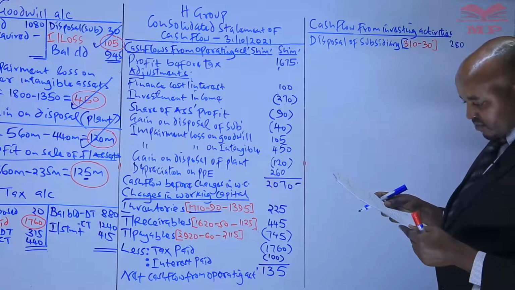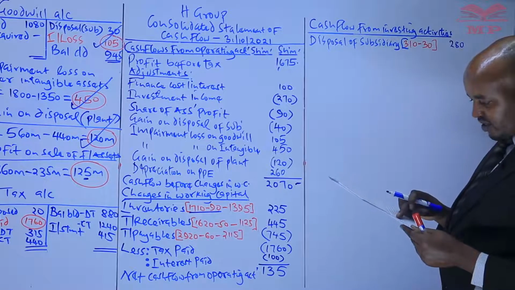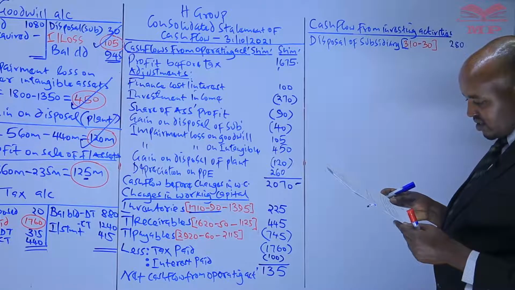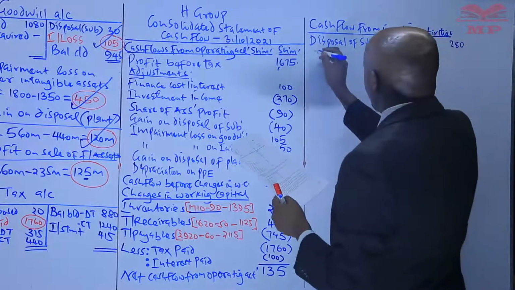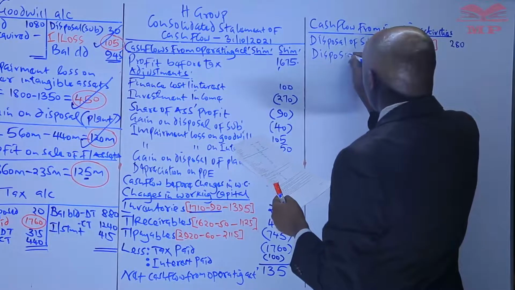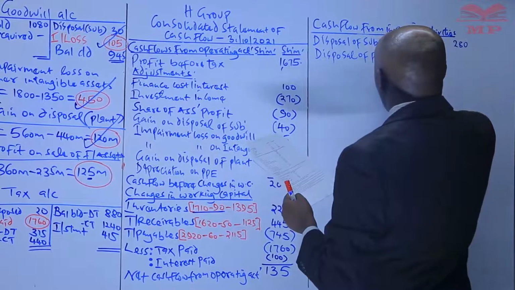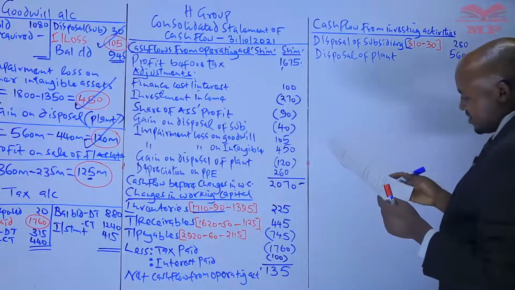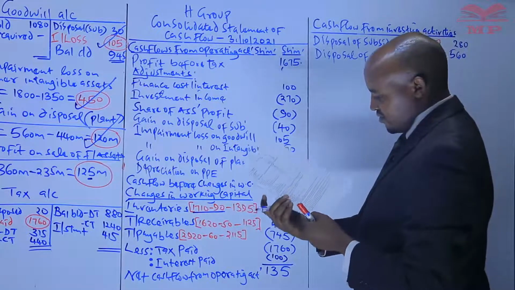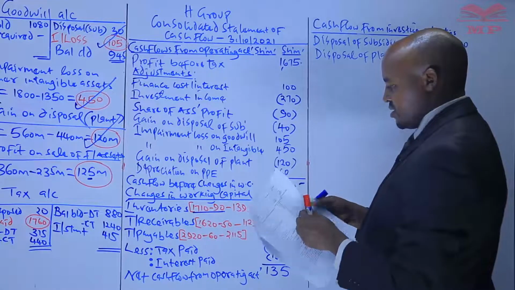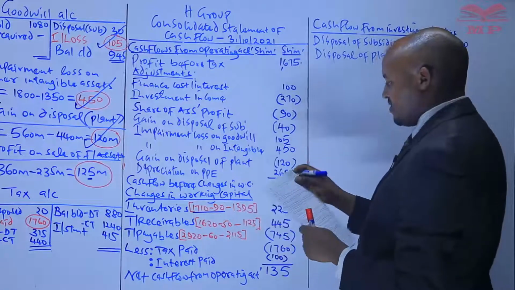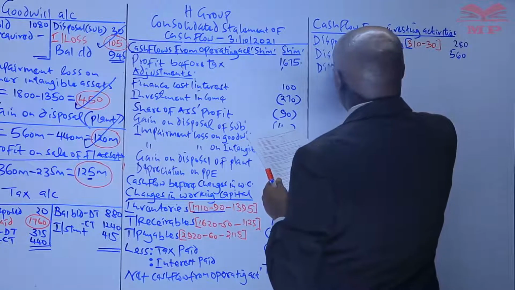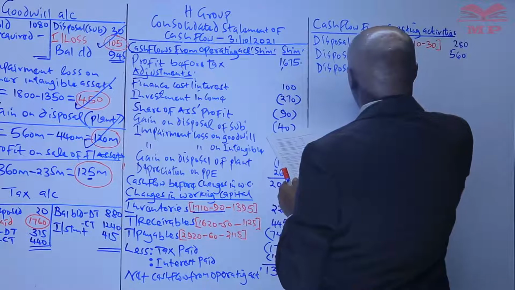In note 1, we don't have anything else here. In note 2, note 3 is about goodwill impairment. And then in note 4, we have the disposal of plant. Whenever the company sells an asset, what you consider here is the sales proceeds of 560, which is a cash inflow. We also have depreciation; we don't consider that here. Then we go to note 5, where we have a number of items to take into account. One, there was a disposal of a financial asset.